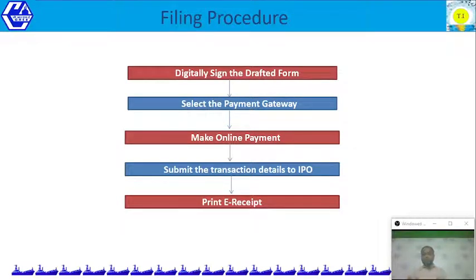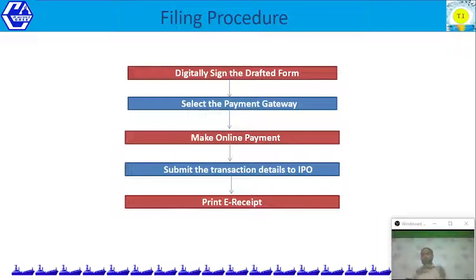Once all the corrections are done and you are sure that your form is perfectly filled, then you digitally sign the drafted form. Digitally signing means you encrypt the total draft, so that the encrypted draft, when you send it, can only be opened by entering the password that is available only with the receiver of your application.